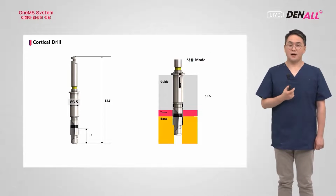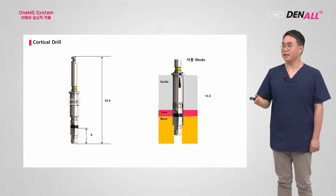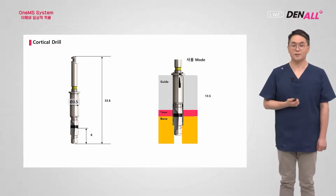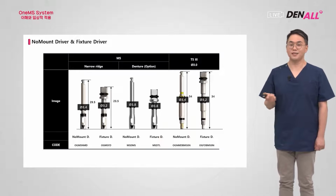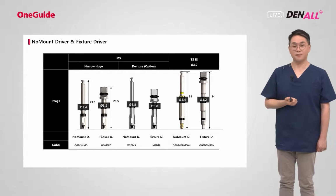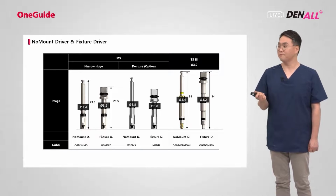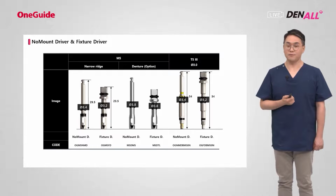And also, on the lower part, if you have D1 bone and you have excessive torque, then compression necrosis or bone heating could be the result. So the cortical drill can be used to overcome such challenges. And to place the implant, you have drivers, narrow ridge type. The MS implant can be used with this driver, and other types of implant can be used with their matching drivers.